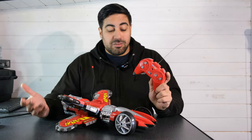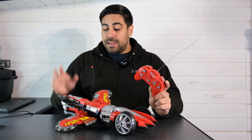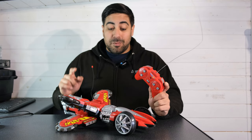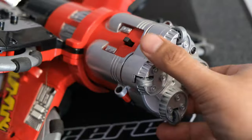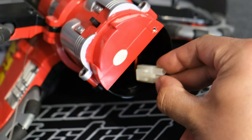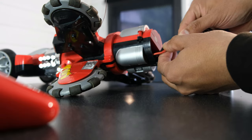I did manage to find the transmitter, but I couldn't find the battery anywhere. Now, I do believe this took a 9.6 volt NiCad battery, and today, if we can get this running, I want to see how it performs on a 2S and a 3S. I have cut off the original Tamiya style connector, and I've replaced it with an XT60 connector. And now I'm going to plug in a 2S lipo.